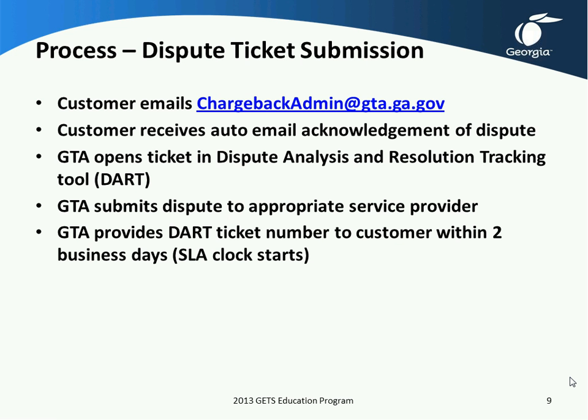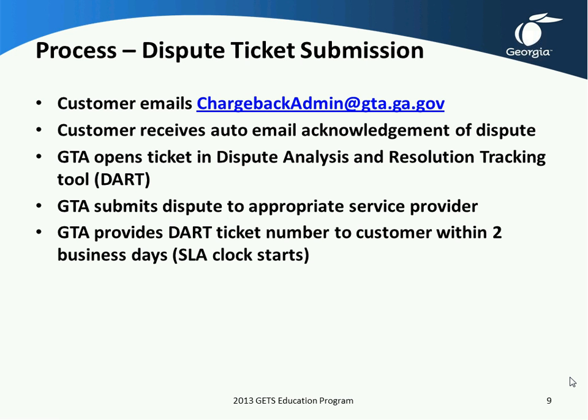So again, the customer emails chargeback admin. Mentioned that a little while ago. The customer will receive an automatic email that says, hey, look, we acknowledge receipt of your dispute. GTA Finance will open up a dispute in what's called our DART tool. That's our dispute analysis and resolution tracking tool. You get a ticket number from that. GTA submits the dispute to the appropriate service provider, and then GTA provides that DART ticket number to the customer within 2 business days of the SLA clock start.